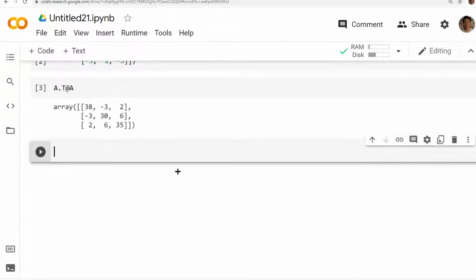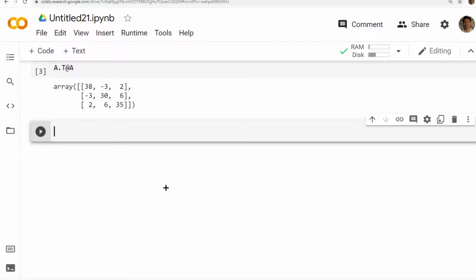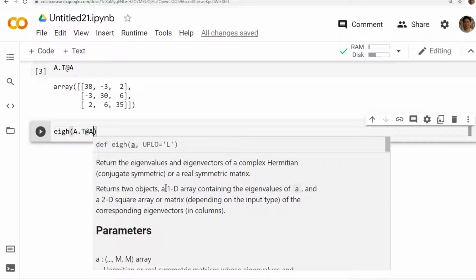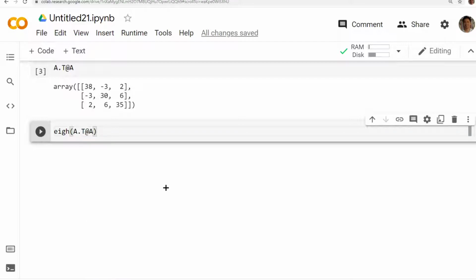Now for that, I need the eigenvalues and the eigenvectors. So what we want to do is eigh applied to A dot T at A. Because I'm using this, I'm kind of skipping the part where you find the eigenvalues and eigenvectors by hand, and I'm assuming that you know that.